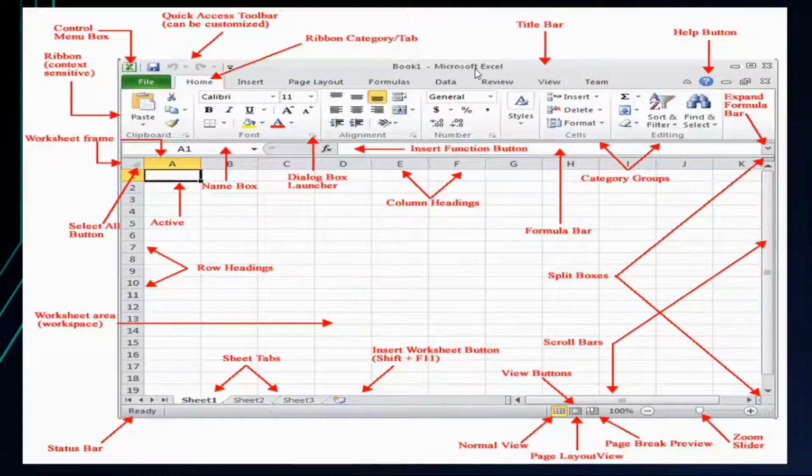Now, just after these quick access toolbars, we see something up here, Book 1, Microsoft Excel. That is the title of the file you're dealing with in this application. By default, when you open a new file without saving it, it is saved as Book 1, okay? That area where you see the name of the file you're dealing with is what we call the title bar. It is the title bar, okay? We're done with that. And then we have these other icons here for closing, maximizing, minimizing, okay?